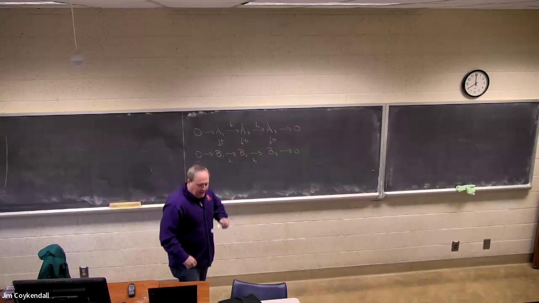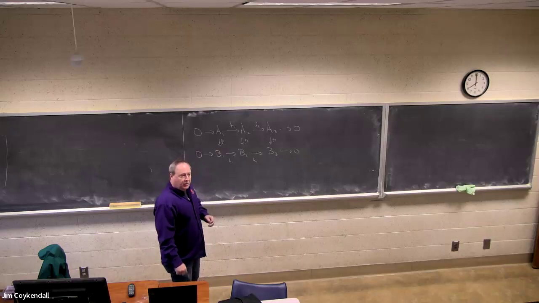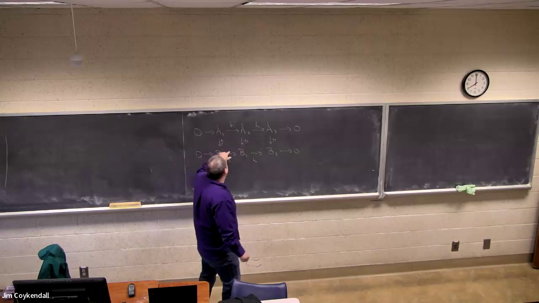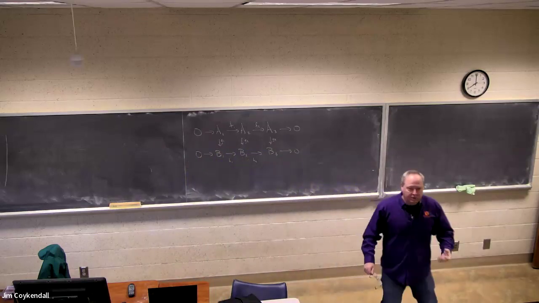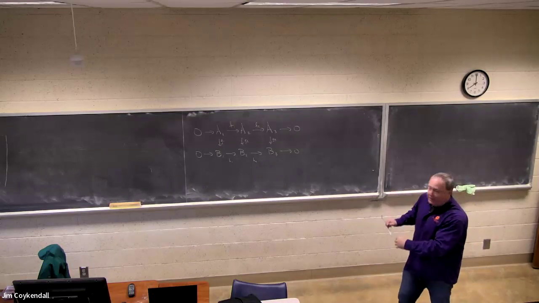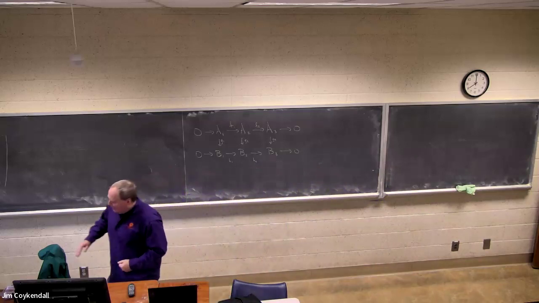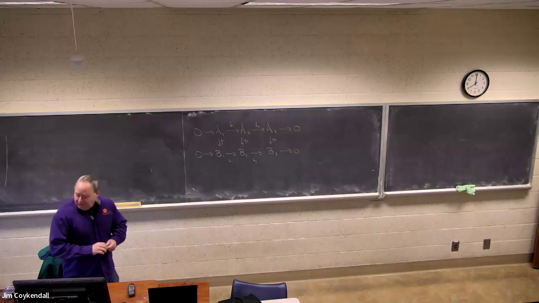So we were looking at last time the short five lemma, which, let me recall for you, says that if this is a commutative diagram and both rows are exact, then if the two bookends are onto, the middle one's onto, and if the two bookends are 1 to 1, then the middle one's 1 to 1. We proved onto last time, and this is a diagram chase, so we're going to do a couple of these today. I love doing this actually.